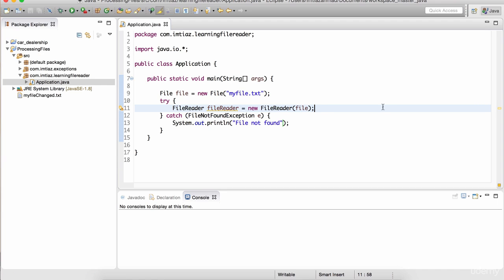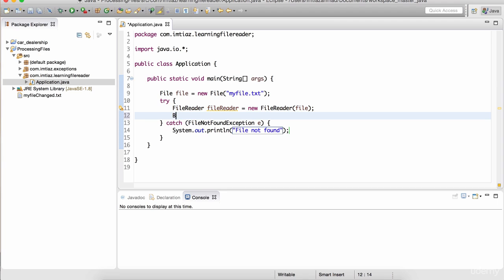Another thing we need to do is use something called a buffered reader. This is another class that I'll introduce to you in a little bit. But basically we create a variable of type buffered reader, I'm going to just call it buffered reader, and then we give the class buffered reader. And to the argument of buffered reader, we need to give this file reader object, which is right here. So we pass that into the argument of the constructor of buffered reader.